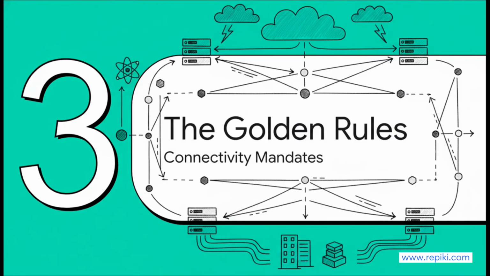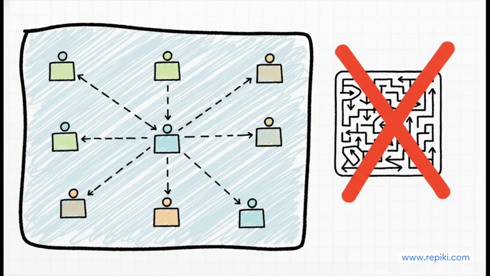Now, to make this whole philosophy work everywhere, in any cloud and any data center, Kubernetes laid down a few non-negotiable laws. You can think of these as the fundamental physics of how the Kubernetes network operates. Okay, rule number one is the big one. Every pod has to be able to talk to every other pod directly, using its real IP address. No hiding addresses, no translation in the middle. This is what creates that single, flat network space across the entire cluster, and it's absolutely essential for distributed systems.